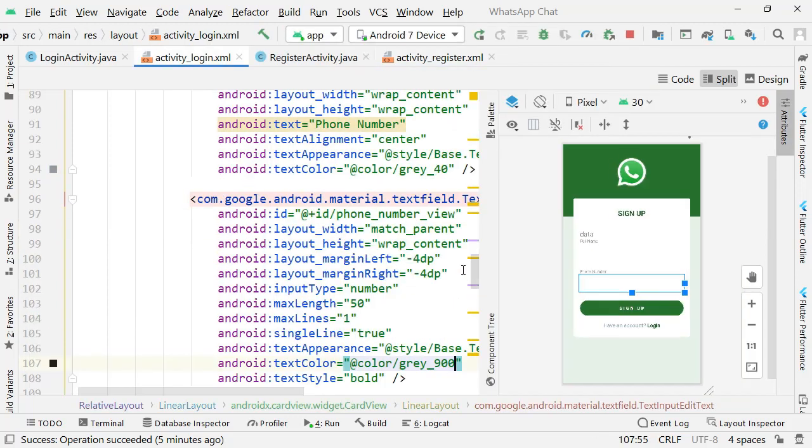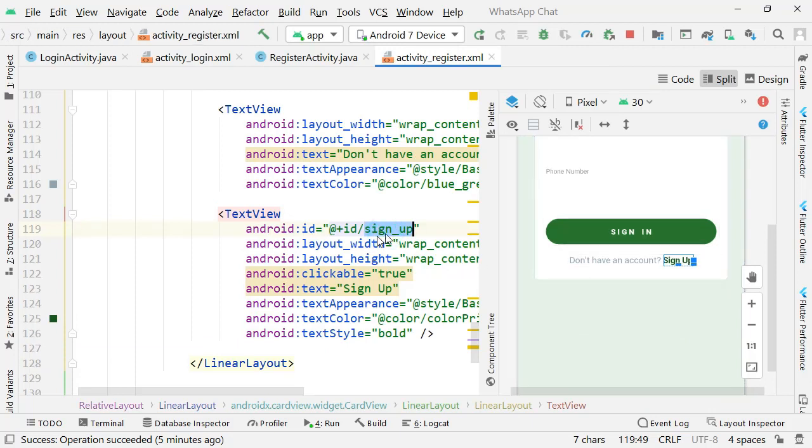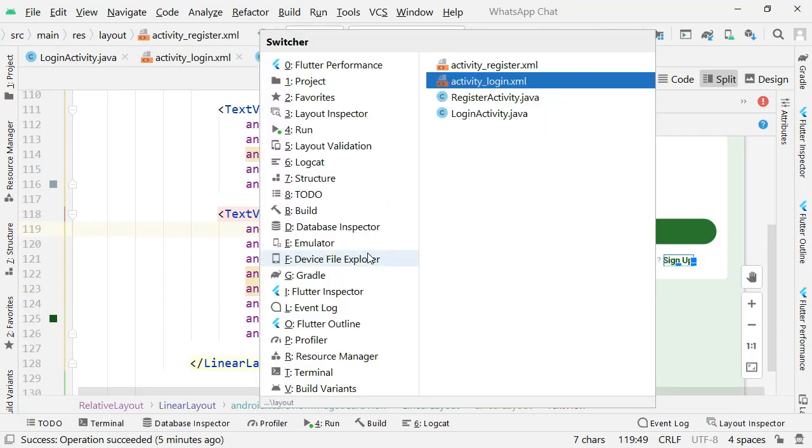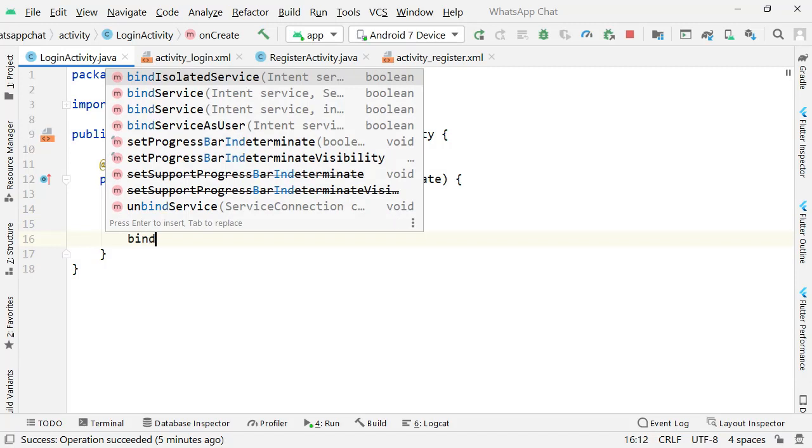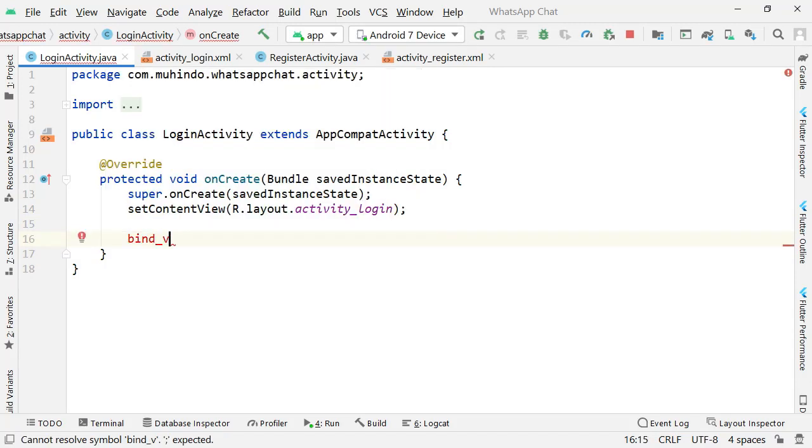We just simply come to this, copy. I'm going to copy this, and I come to the login, and I'm going to put here the bind views. You can also use your own logic.